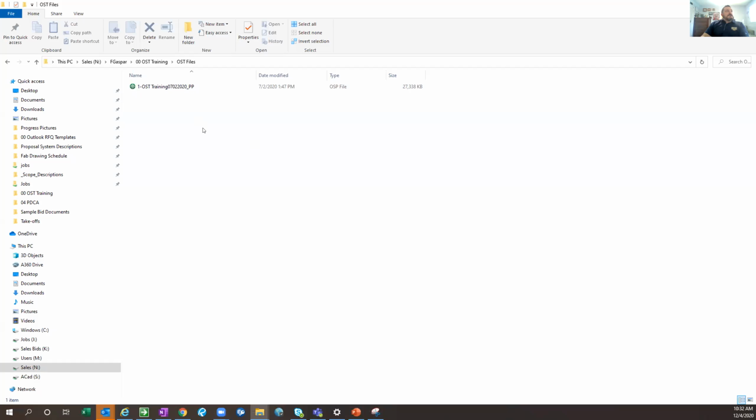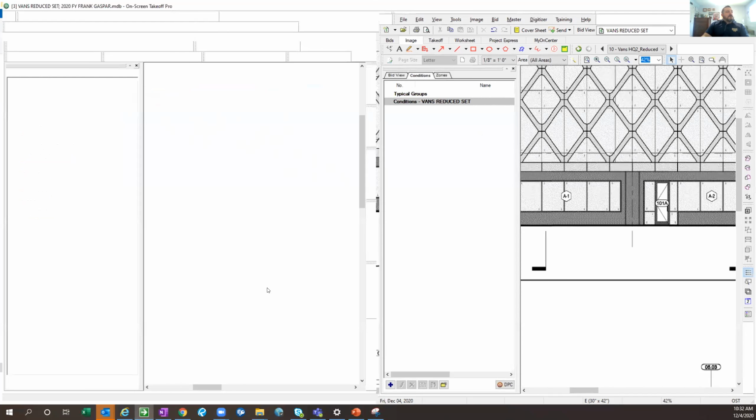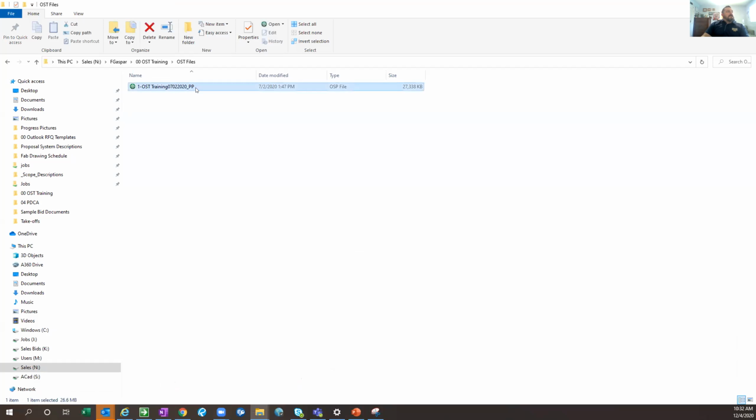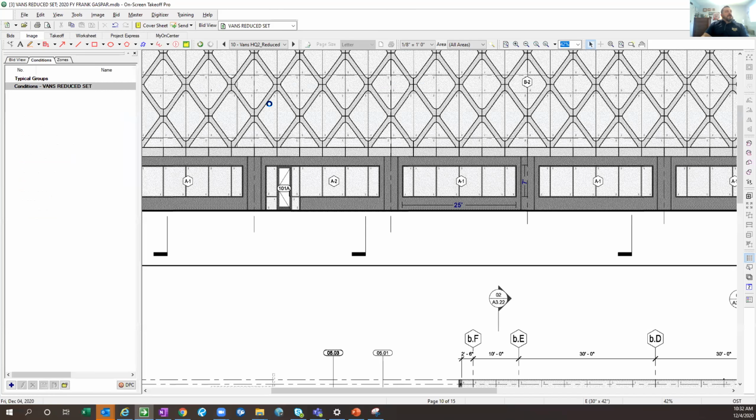Yep. Yeah, so this is from the last training session, but essentially he's backing up a file. It's got the OST icon. So if you have OST, you should be able to just double click it and it's going to open up that takeoff. I'm going to go ahead and run that. Go ahead, try that again. And it should bring in everything that he had right when he was exporting. It's going to bring it into that existing database that you're working on. Might be taking a little while.